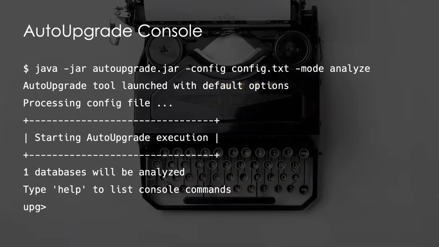And the first time I used AutoUpgrade, it surprised me a little bit because I got a prompt at this console, just like you see here, this little UPG prompt. I wasn't expecting a prompt. I was expecting it to do stuff for me. I was expecting it to be automatic. And the prompt really felt not very automatic. It felt interactive. And I thought, well, I did something wrong.